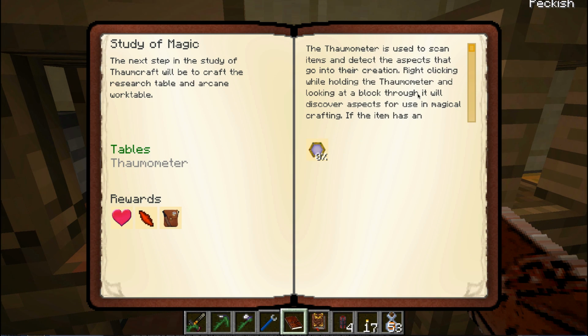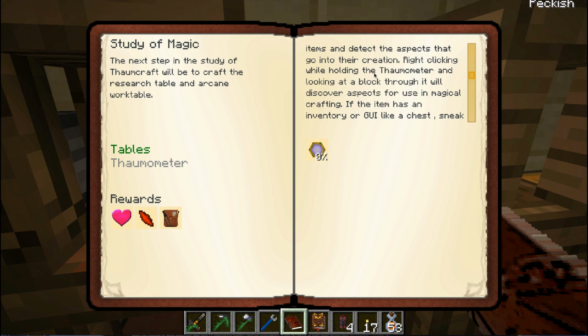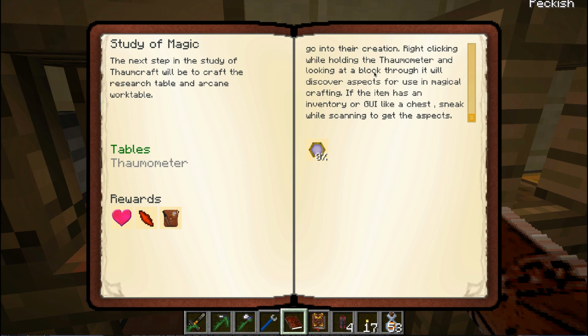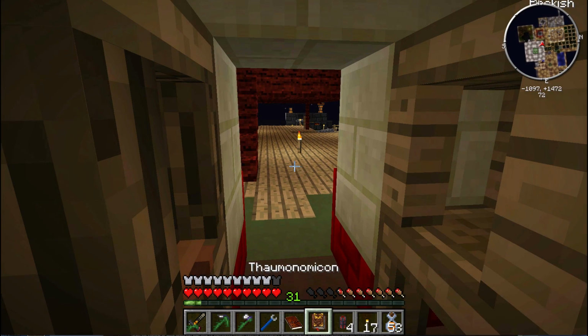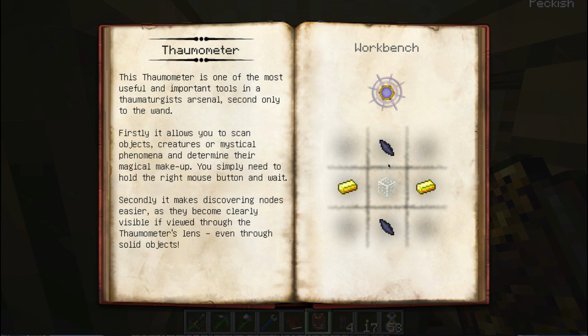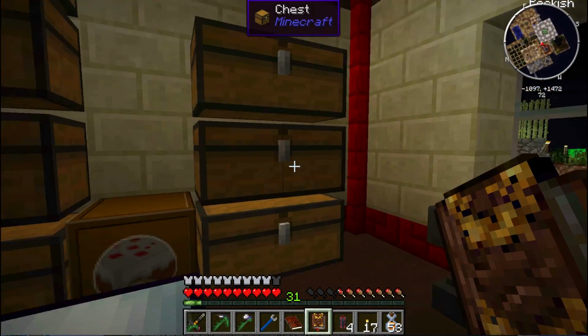Thaumometer. Is used to scan items to detect the aspects that go into creation. Right-clicking it, holding the thaumometer, and looking at the block through it will discover the aspects for use in magic crafting. If the item has an inventory or GUI like a chest, sneak while scanning to get the aspects. Neat. Is that something I can make right away? Oh, it might be. So I just need these things and some gold.